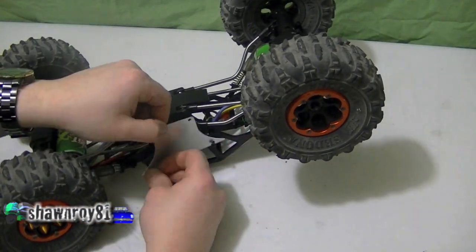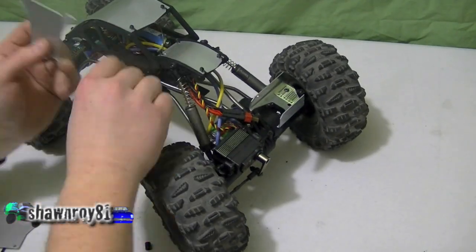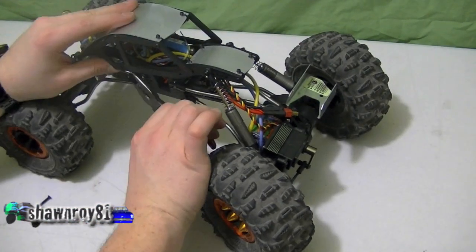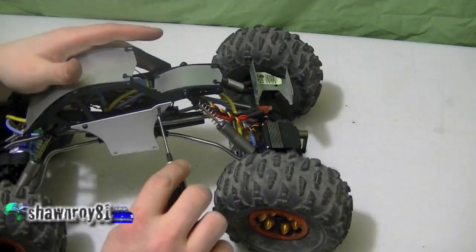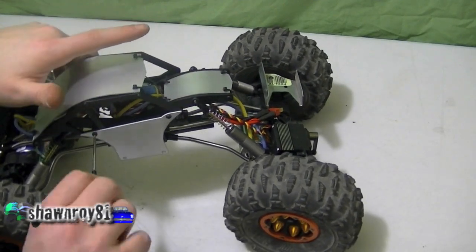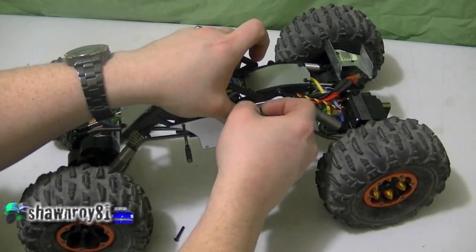But took a while. So fighting to try to get these guys aligned. Best way to do it, I think, is probably coming in from the top of the roll cage. But I managed to struggle that one back there. And what I was finding too is little center post was moving around, so I wasn't getting a good thread in, so it took a while to get that centered.